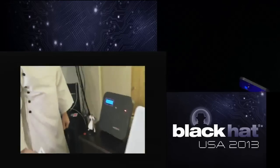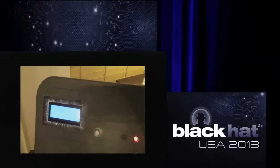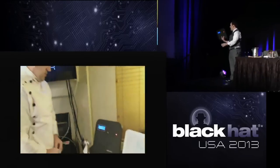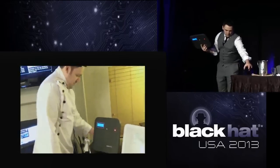I'm clearly a few feet away right now. And with this, I can steal the information without having to go and grab somebody's butt. So taking a quicker look at what this tool is actually doing and how the circuit board comes into play, I'm going to turn this off.